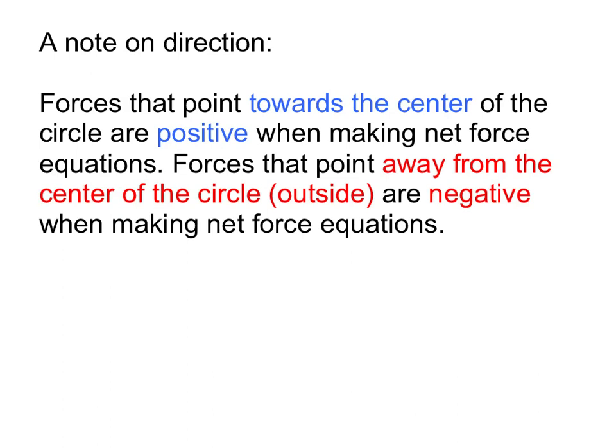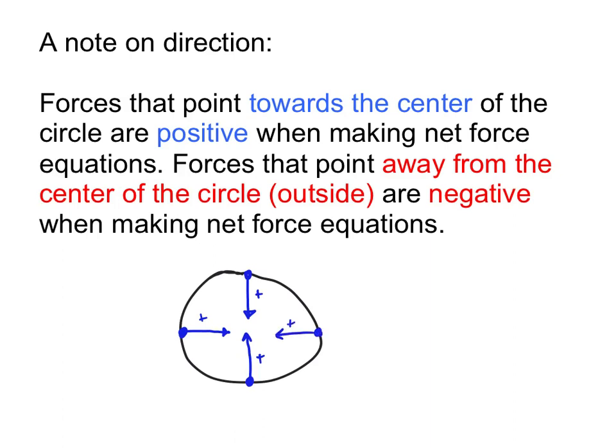Now, in a circle, everything's always changing, so we need to be able to talk about our sign conventions, or our rules for signs. So here, we'll just take any circle, and let's say an object's traveling around the circle. Any force that points towards the center of the circle must be treated like it's positive. So it doesn't matter where in the circle, but when we set up our equations, these are all positive. And any force that points away from the center has to be treated as negative. So when we set up our equations, you have to remember to stick a negative sign in front of those forces. The example that we'll do next has to do with one of these more complicated cases.